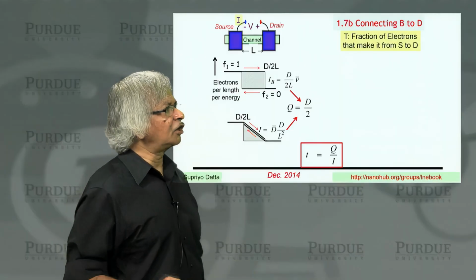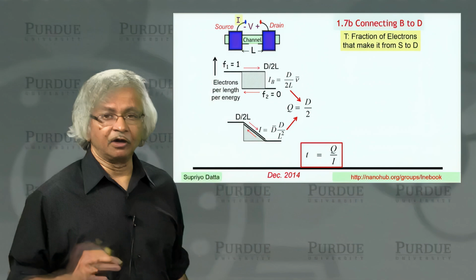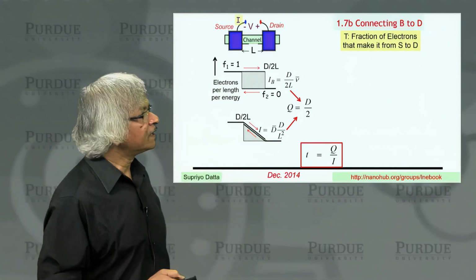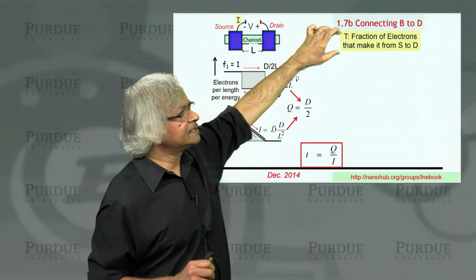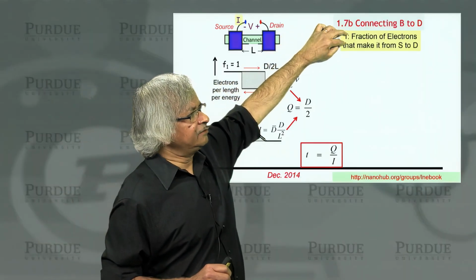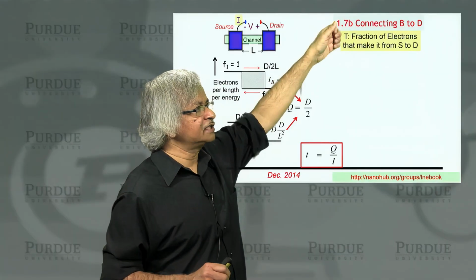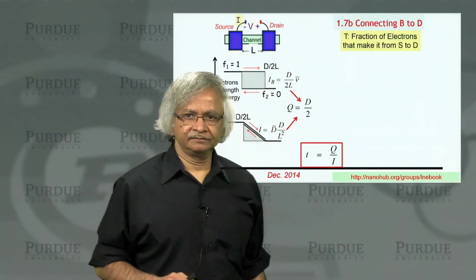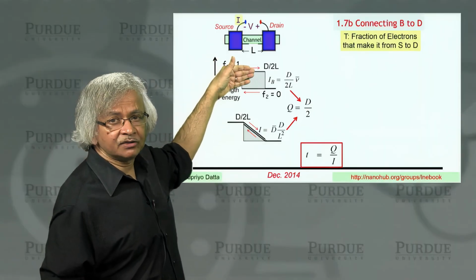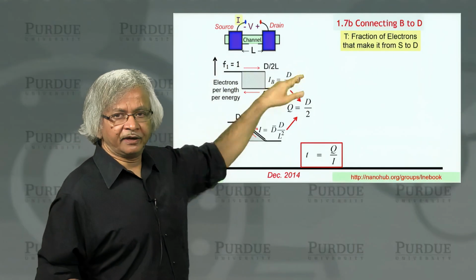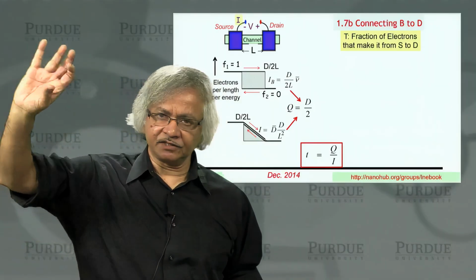And this is something we'll talk more about in the third unit of this course, when we talk about what and where the voltage is. But for the moment, let me just give you a simple description. Let's say we use this capital T to define the fraction of electrons that make it from source to drain. That is, in the ballistic case, any electron that came in from the source goes all the way to the drain. And that's why all the northbound lanes are completely filled all the way, steady state.